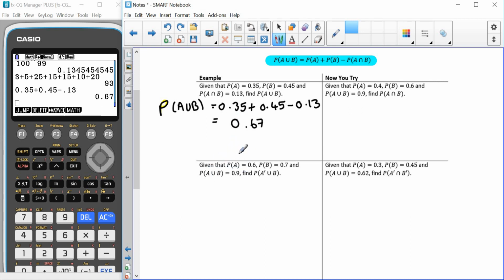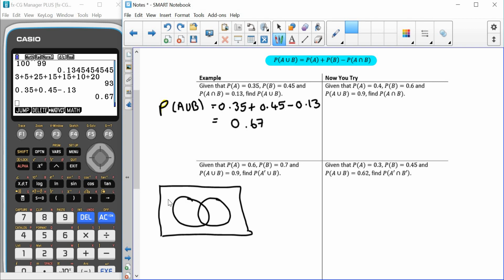Next, we are given the probability of A, the probability of B, and the probability of A or B, and we're trying to find the probability of not A or B. For this one, we have to start off by finding the probability of A and B, because if I quickly sketch a Venn diagram, with this circle for A and this circle for B, I don't know how much of my 0.6 goes in this section for A, and I don't know how much of my 0.7 goes in this section for B, meaning I need to find A and B first to find out what's left over to go in the end pieces.